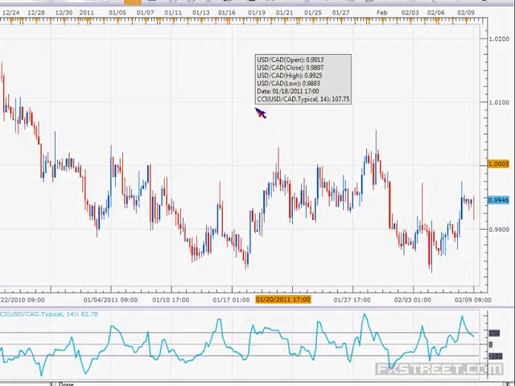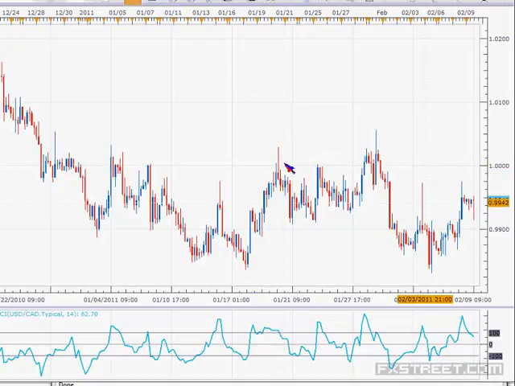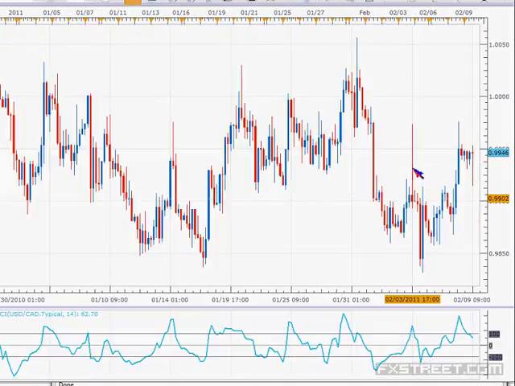Yeah, the long wicks. Actually, I love long wicks. That's something that I like to pick out on a chart because, again, it's a very telling story. Like this guy right here. Look at this wick. You've got a very small body. You've got an extremely long wick. And so something like this says, hey, there were sellers overhead.